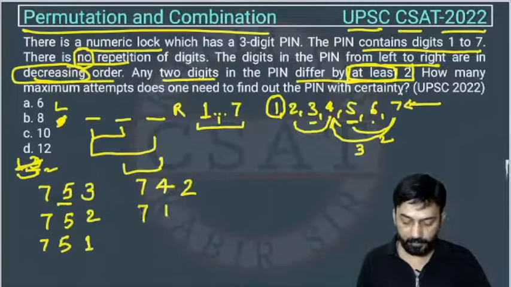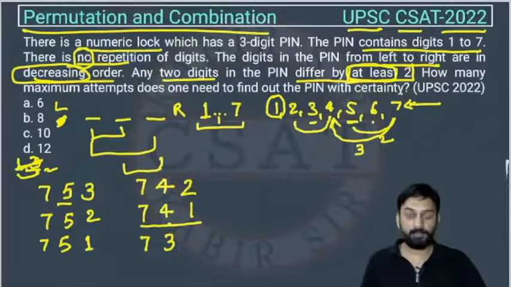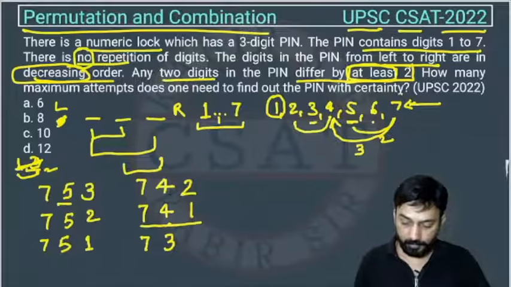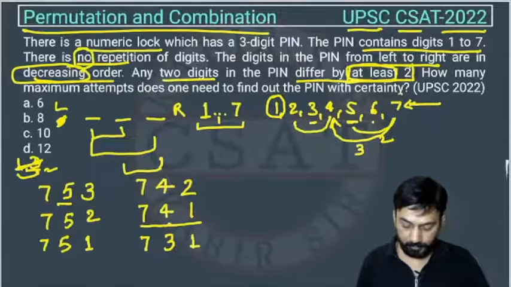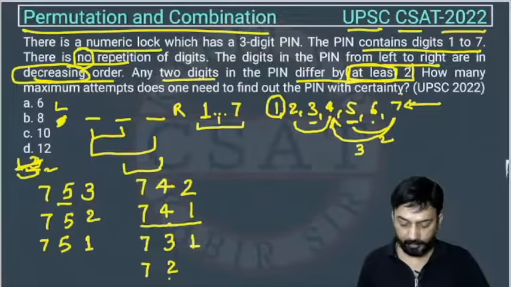The next password can be 7, 4, 1, we can take it because the difference here is 3. Now there is no other possibility with 7, 4. With 7, can we take 3 here also? With 7, 4 all possibilities have been considered. Now 7, 3, then the next term will be 1 because the difference is 2 here. So no other password can be generated with 7, 3. Now can we take 7 and 2? If we take 2, we cannot take 1 here. So 7, 2 is not possible.